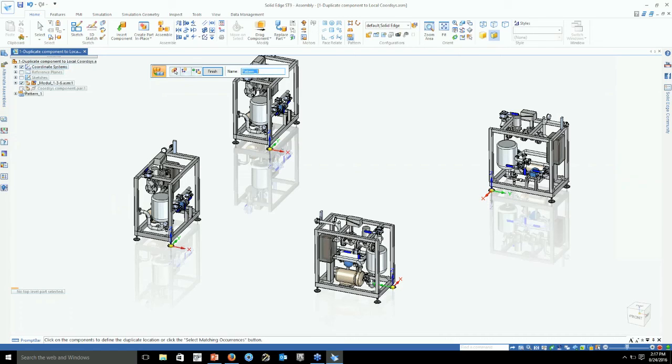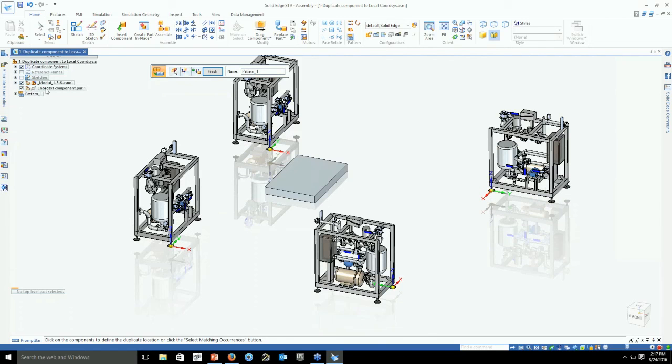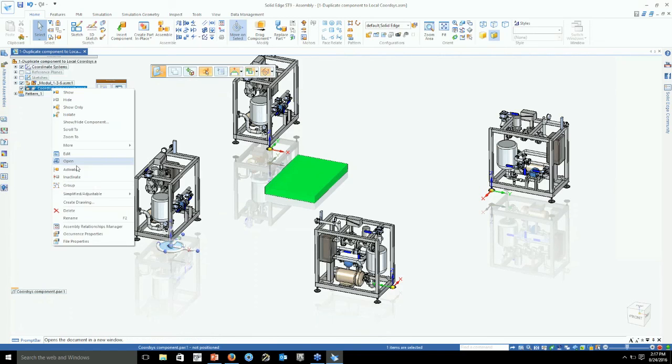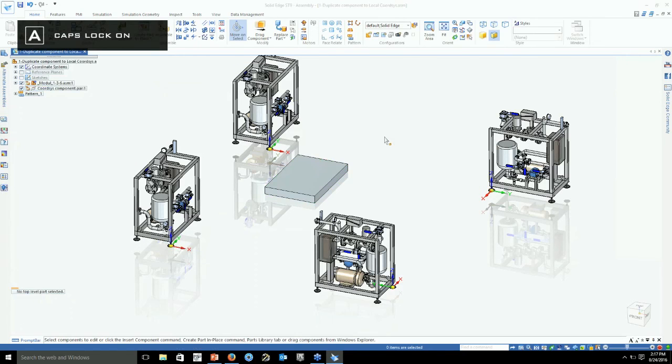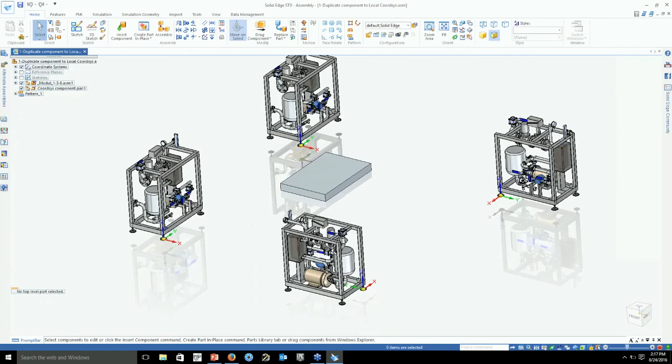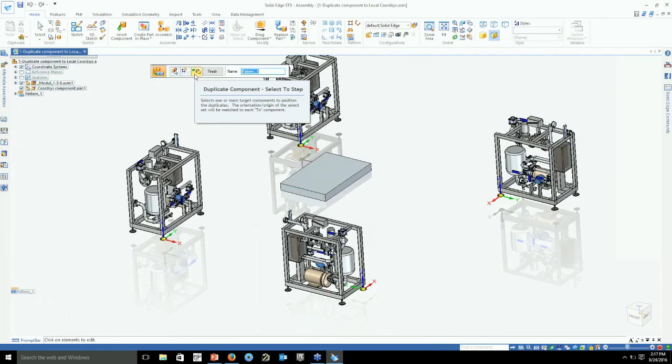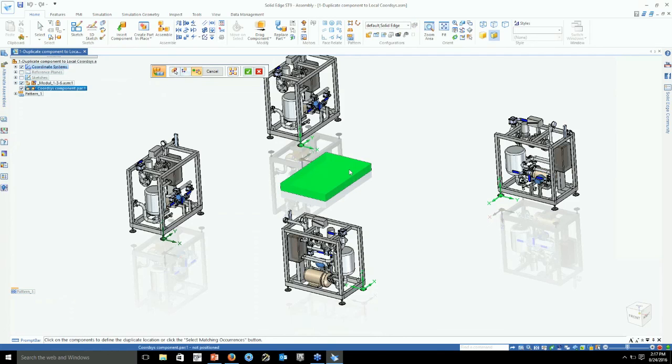All right, and just to further that, let me go ahead and turn this part on, and let's actually activate that, guys, so we can link to it. There we go. And now let's go back into our pattern. And I can again just select my two-step, and all I have to do is pick a part now. So I created this part, and I wanted to test what it does.